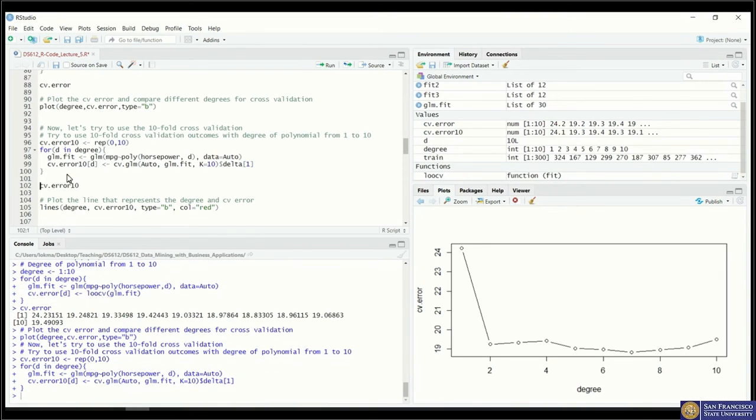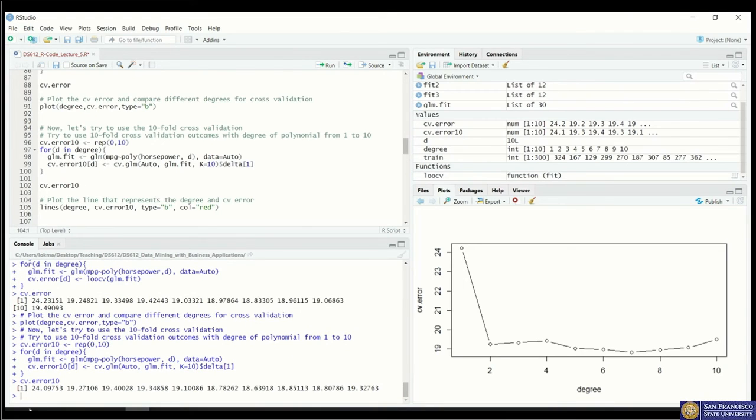We're using 10-fold cross-validation to run through 10 different degrees of polynomial functions, and the error results return here. So the first 10-fold cross-validation error equals 24.0975, very similar to our previous result.